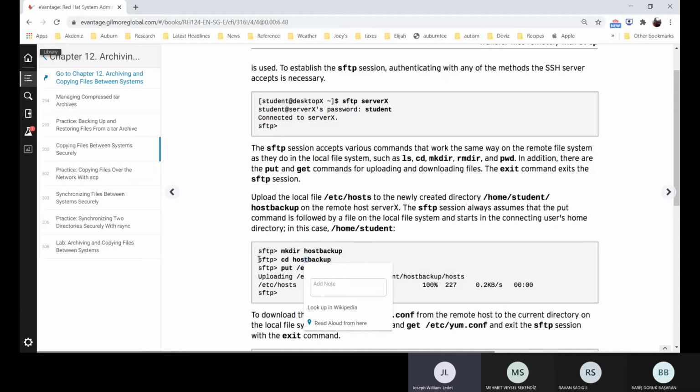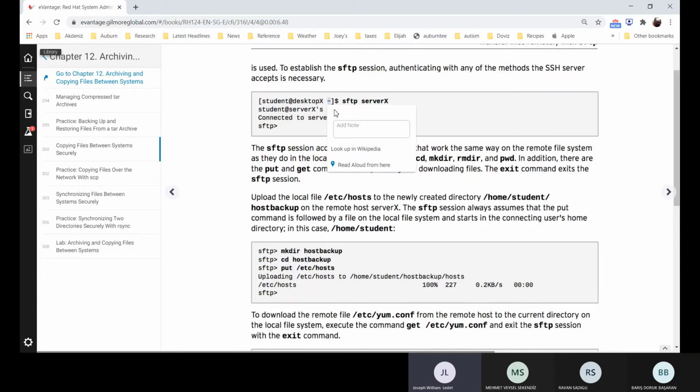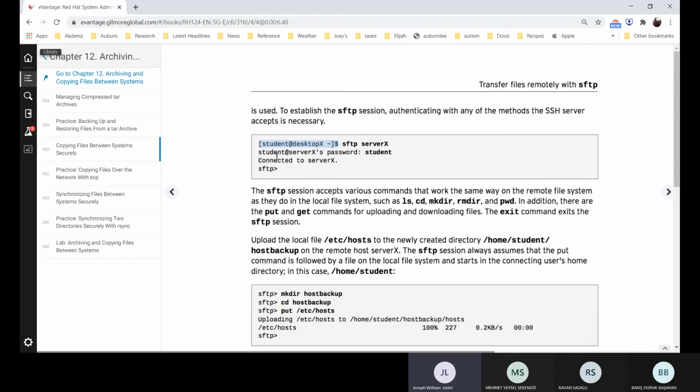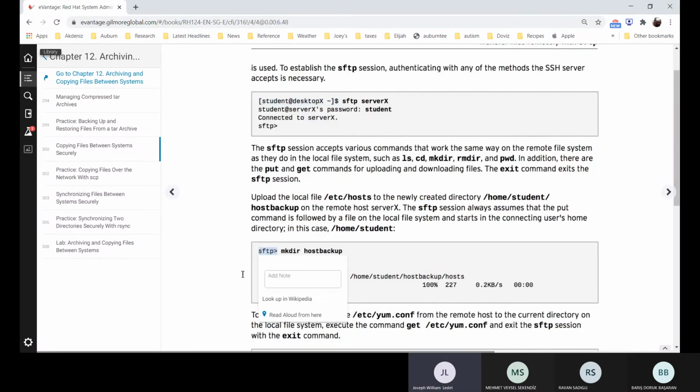But notice that we don't know what directory we're in based on the prompt. The prompt just never changes from SFTP. Back here, when we had this information here, we had all kinds of nice fun information, right? We could see who we were logged in as, we could see what the server was, we could see what folder name, what directory we were in, right? And then this symbol over here told us whether or not we were the super user or not, right? So we had lots of information here. We don't have any of that here. The only thing we know is that we are connected.